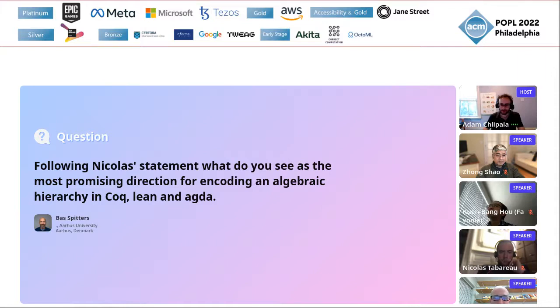We're just building one with type classes, and it's just beginning to creak at the seams. It's interesting. We're running into type class diamonds where things are provably equal but not definitionally equal, and our algebraic hierarchy in Lean is gigantic. In Lean's maths library, it's absolutely gigantic now, and I do wonder whether we are going to begin to run into scaling issues.